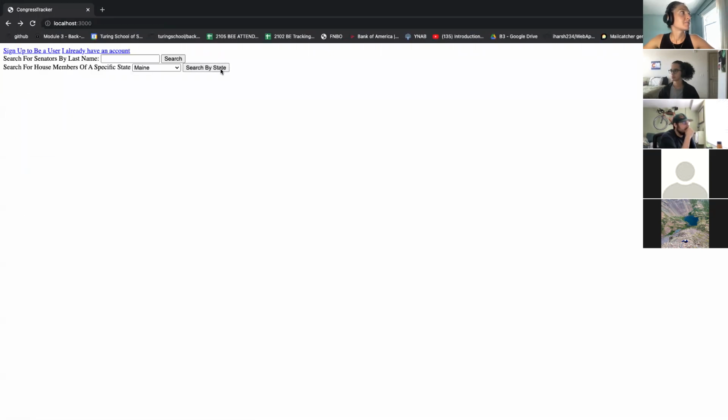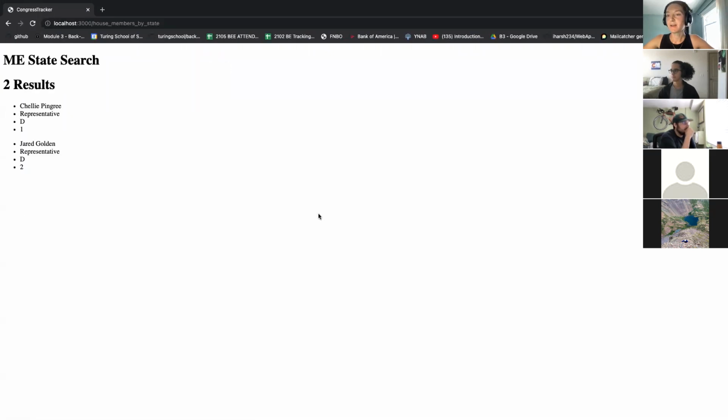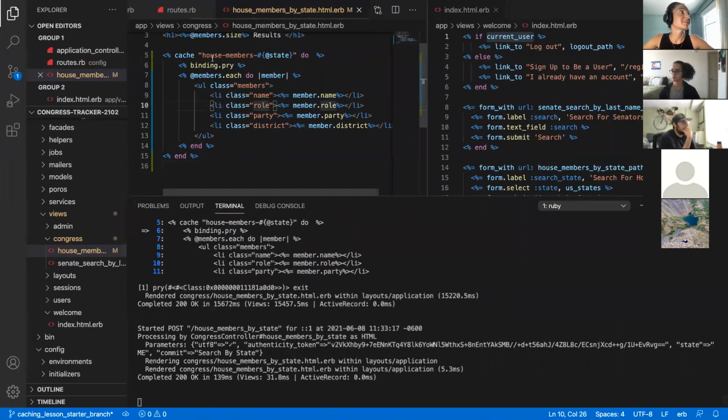If I go back and search for Maine again, I don't hit my pry, and I still see those house members from Maine. Now, the issue before with it not being uniquely named was that Chelly and Jared would appear on any house member list from whichever state. So the way that we went about fixing that was making it specific for that specific state.